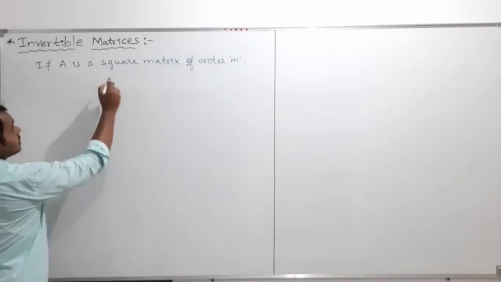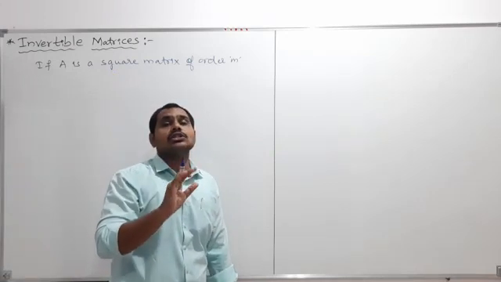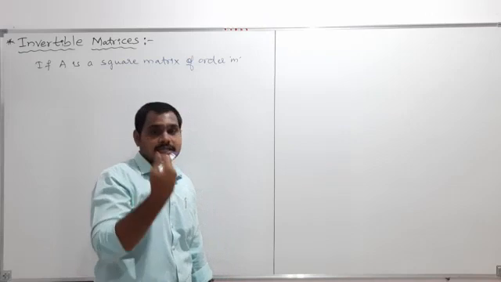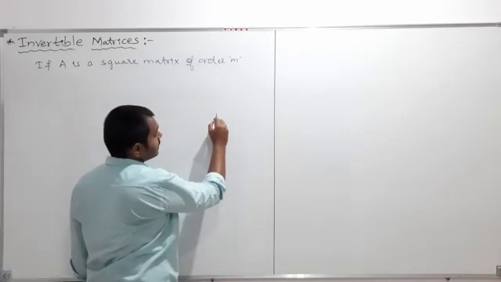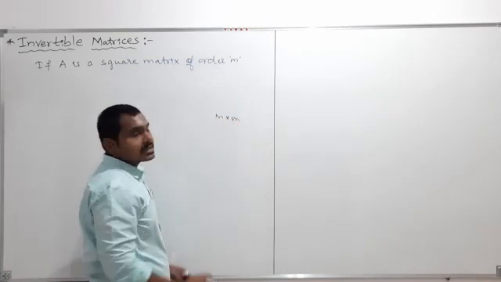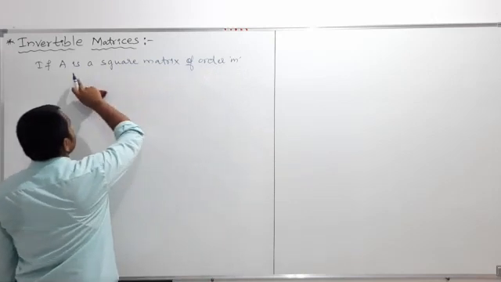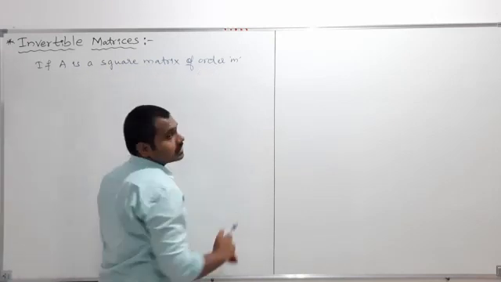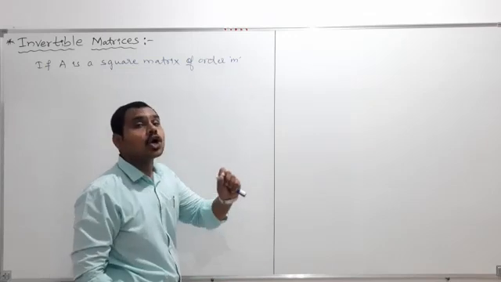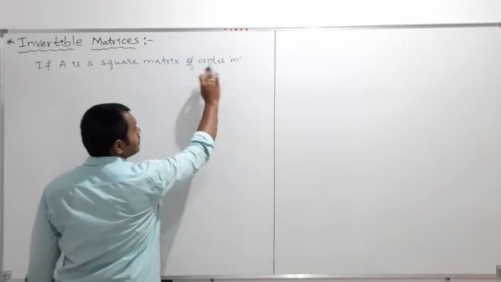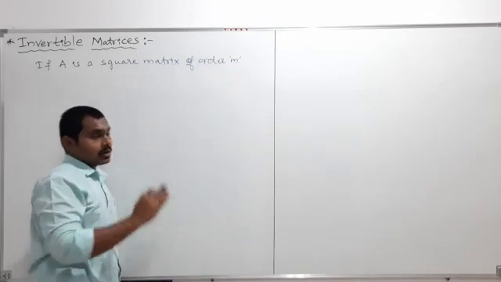Because already we discussed, square matrix means in a matrix the number of rows is equal to the number of columns. So instead of saying m cross m, I simply say of the order m. If I write simply, if A is a square matrix of order m, you should understand that it has m rows and m columns. So in short, we write m once, the square matrix of order m. Now come to the concept.